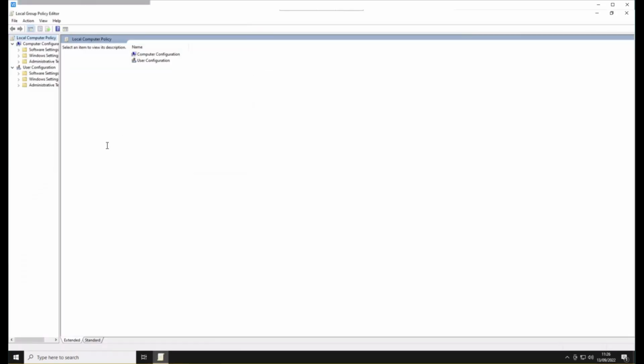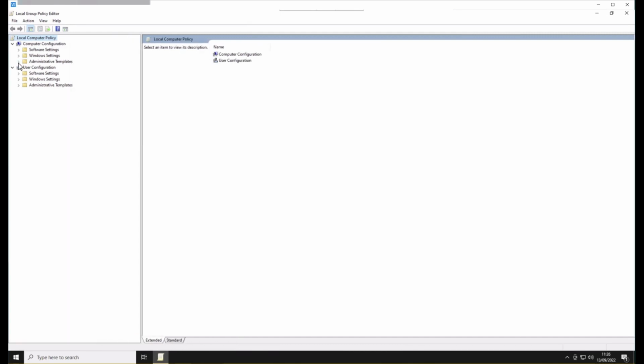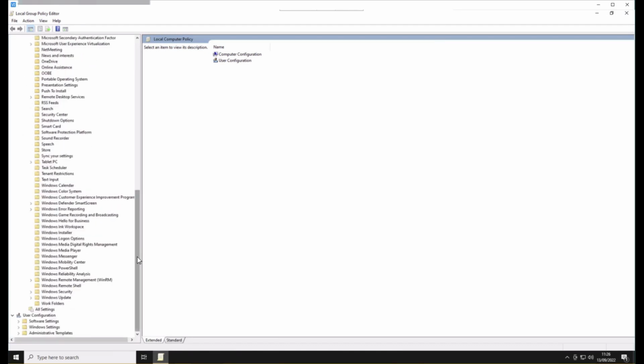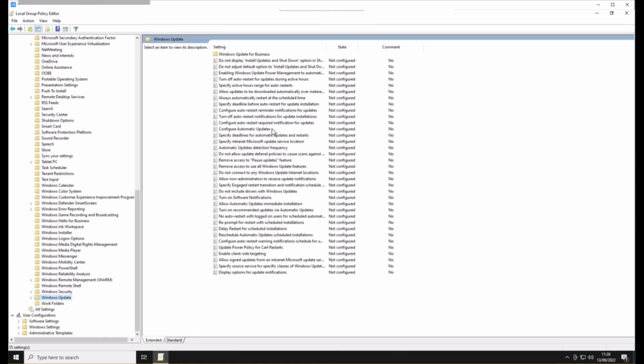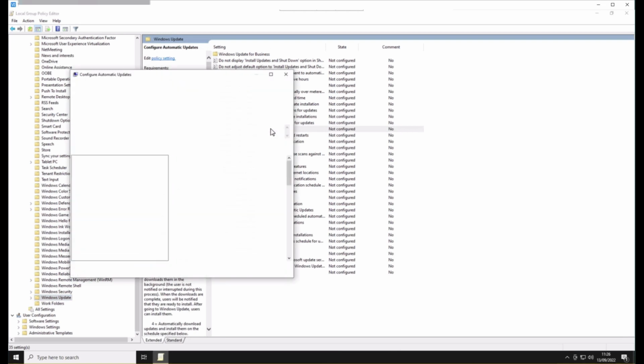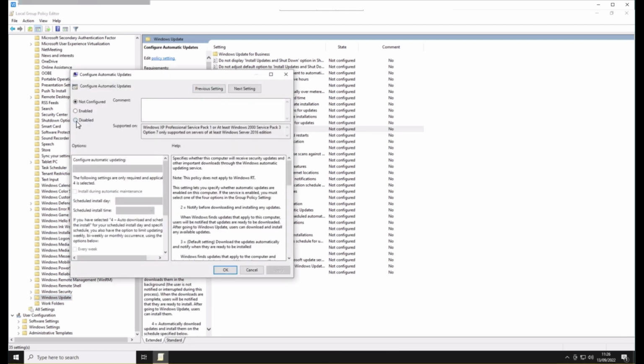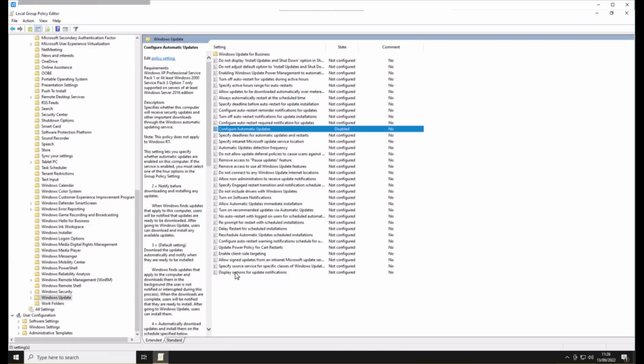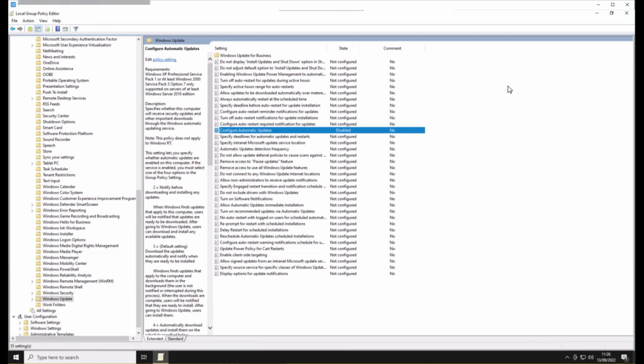Inside the Local Group Policy Editor, we need to navigate to Local Computer Policy, Administrative Templates, Windows Components, and finally click the Windows Update item in the left-hand menu. We need to double-click on the setting named Configure Automatic Updates and then change its value to Disabled by clicking the associated radio button.